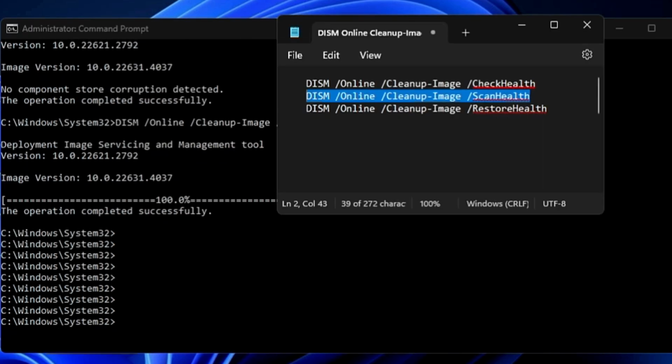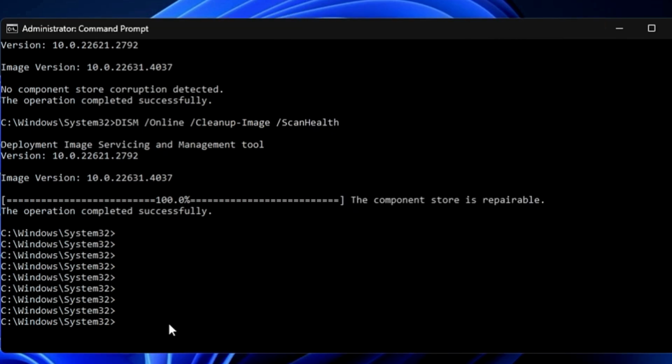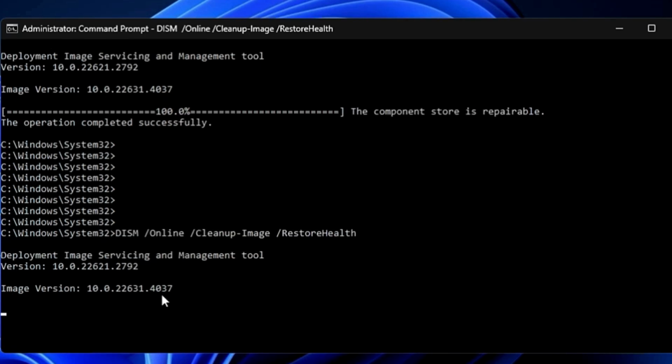Next you have to go ahead and repair all these files. In order to repair them, we have the next DISM command, that is DISM /online /cleanup-image /RestoreHealth. So copy the command, paste it in the CMD and hit the enter key. This time the DISM command will try to repair all the files that have been corrupted and which can become the cause of a blue screen in the future.